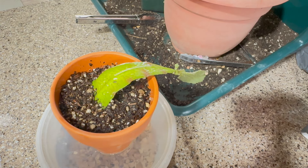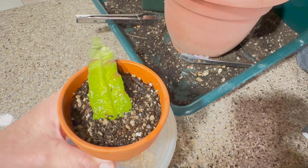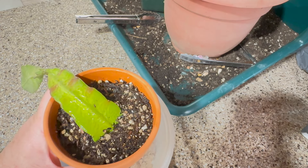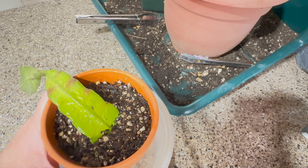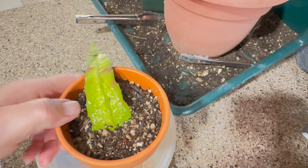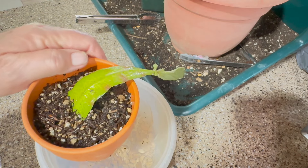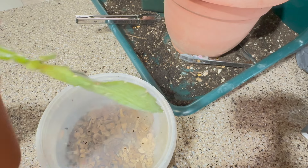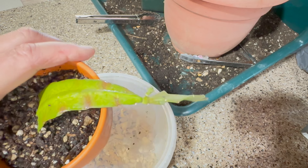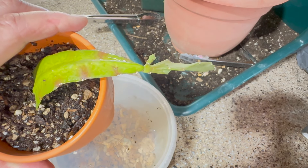Okay, and then like magic it's all cleaned up. I just lightly rinsed all the dirt off of it and made the pot look a little bit cleaner. I'm not going to put a top dressing on this because I'm just going to stick it back in the window, and it'll eventually be going into the pot with the other one. But I want it to get a nice root ball, because the other one will get a lot more water and I want to just be careful with this one. The epiphyllum does have little spines along the edges — some of them are sharper, some you can't really feel. We'll keep an eye on this and see how it does, and check back in. I'm pretty excited to see that new little growth there.